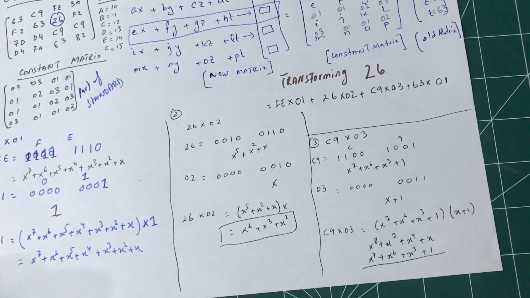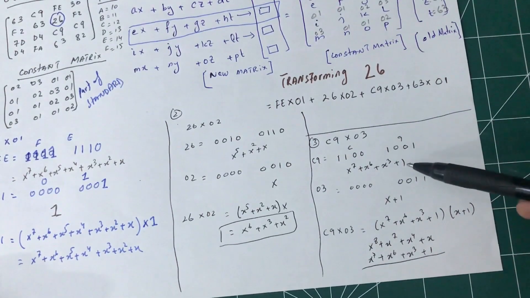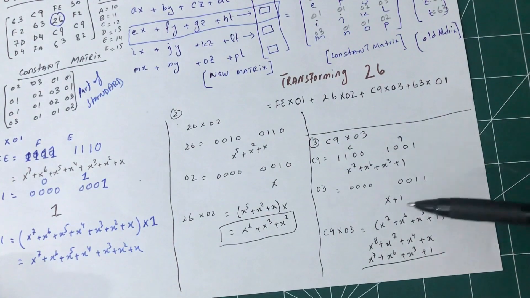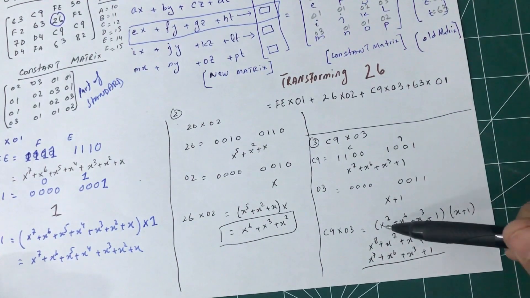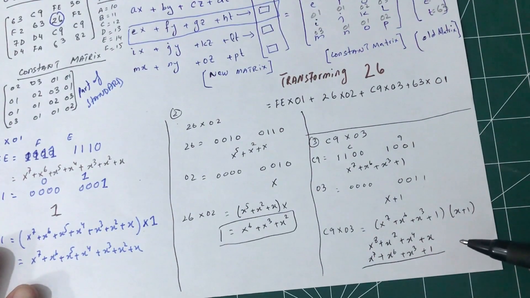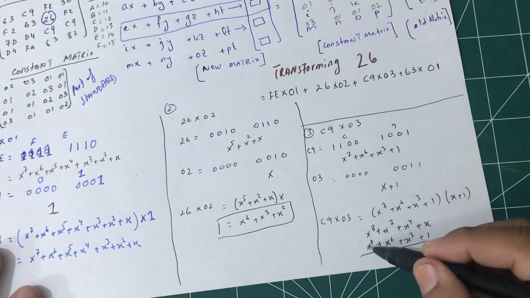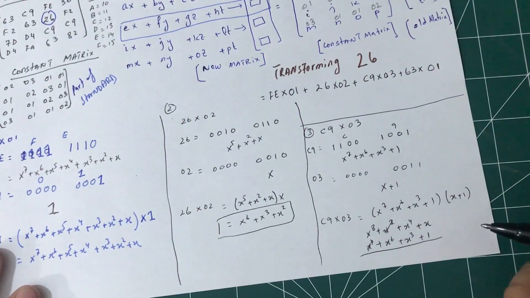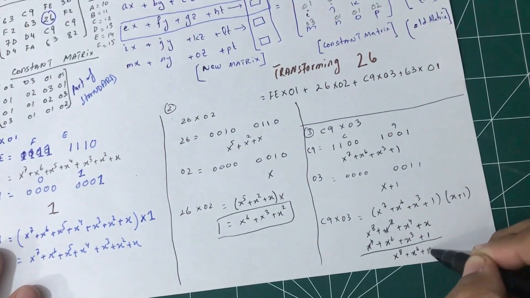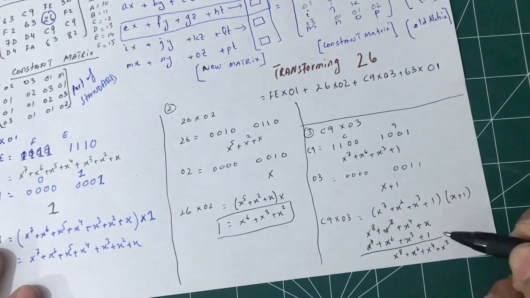Let's get back to this. What we have done so far is we have converted C9 into polynomial form, 03 into polynomial form, and we multiplied. I get x to the 8, x to the 7, x to the 4, and then x. Then I multiplied x1 by x to the 7, x to the 6, x to the 3. We are using Galois field 2 modular 2 arithmetic, so whatever is the same I'm going to cross out. x7 and x7 are gone, and I'm left with x to the 8, x to the 6, x to the 4, x to the 3, x, plus 1.